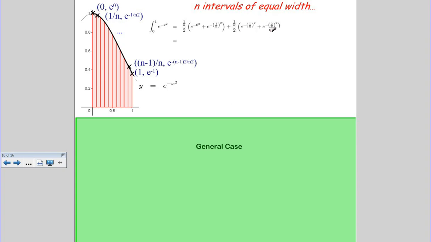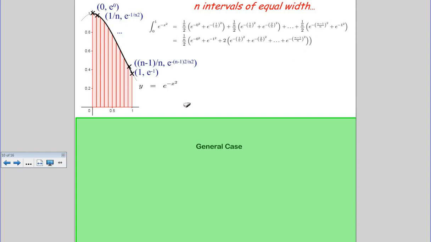And then we'd have 2 over n and 3 over n, and we'd continue until we get to the last one, which is still the same width. And then our last one, we'd have n over n and n minus 1 over n for our x values that we substitute in for our y values. Yet again, we can see that we're reusing the middle heights twice every time, but we only use the end ones once. So we can take out the common factor. We have our end y values once, so e to the minus 0 squared and e to the minus 1 squared, but all of the others we use twice. So we've got 2 lots of all of the middle bits.